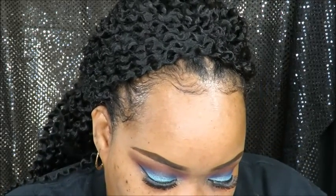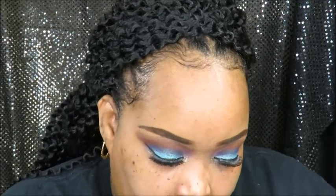So what I'm going to do is go into my foundation. Start my foundation. Always begin with a clean sponge, if you use a sponge, or a clean brush, whatever brush you use. I primed everything. I prime, then orange concealer to conceal dark spots. Okay, so I'm going to conceal under my eye.